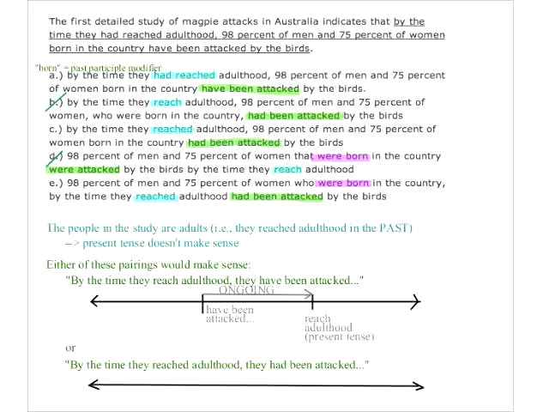Alright, or you can do this with the past perfect. This is the present. And then the use of these tenses is pretty thoroughly covered in our materials. So if there's any questions about the way these tenses are used. Reached adulthood. And then there's an ongoing action until that point, they had been attacked. Or persisting up until that point. So these relationships would work.